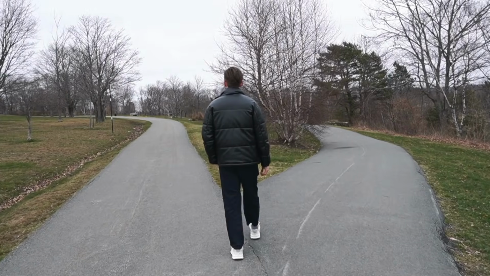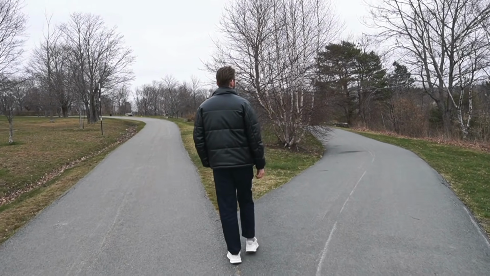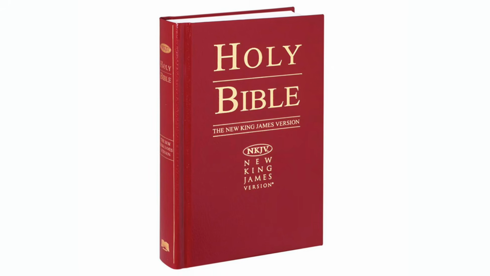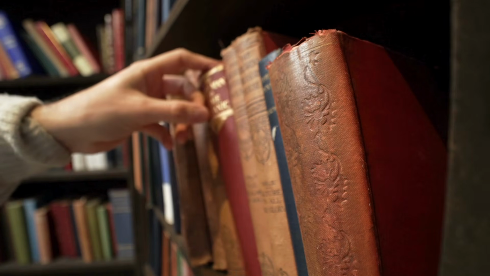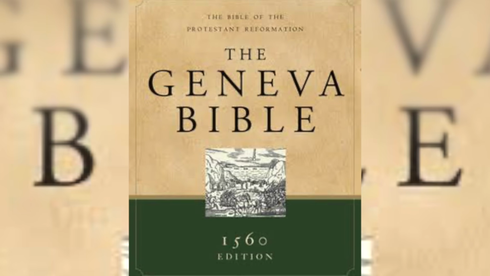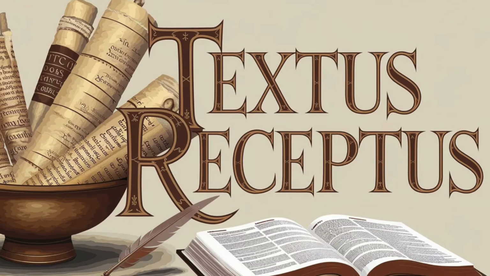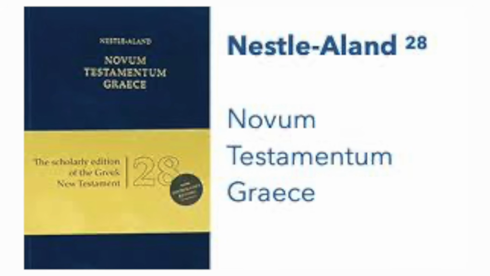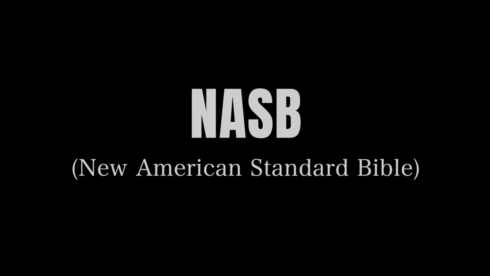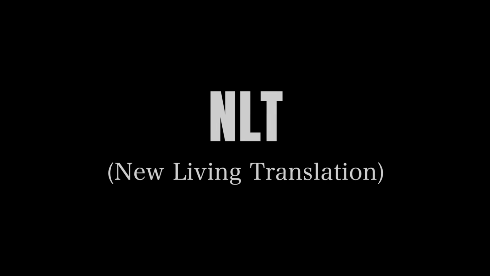This is actually the main split between English Bibles, whether the Greek text derives from the Textus Receptus or the critical text. Older translations like the King James Version and New King James Version use the Textus Receptus. Another translation I use that predates the King James Version is the Geneva Version or Geneva Bible. That's also translated from the Textus Receptus. The critical text is used to translate the New Testaments of modern translations like the New International Version, the New American Standard Bible, the English Standard Version, and the New Living Translation, just to name some.